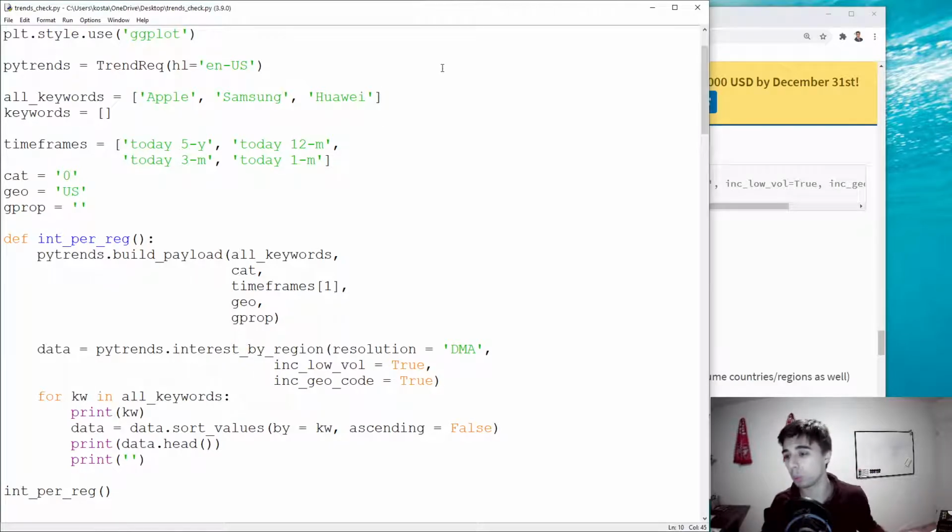Everything is possible in this case, as long as there is some data coming out from Google Trends, and as long as you don't have more requests than the API allows in a given time. So that would be all regarding this tutorial. I want to keep it short. It's probably a bit over 10 minutes. I think that's quite sufficient.